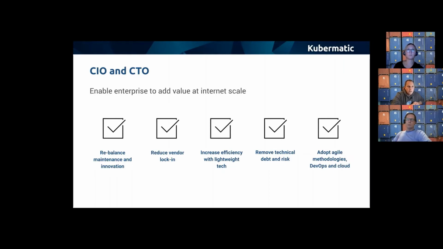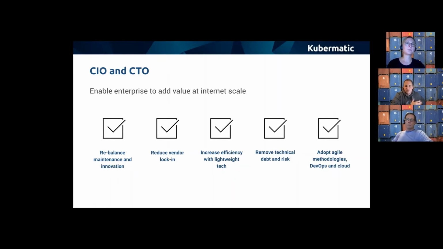On the other side, what we're also seeing is that companies want to reduce their vendor lock-in, and I think that's a big value proposition for open source, so that you're not tied to one vendor. A lot of customers are using multi-cloud strategies, not going to only one cloud provider, and also running cloud native workloads on-premise in their own data center. They want to really increase their efficiency with a lightweight tech stack, so that it's easy, first of all, to onboard new people, and development can be driven in a fast way, and you can quickly try it out, R&D new features, and see where it's going.